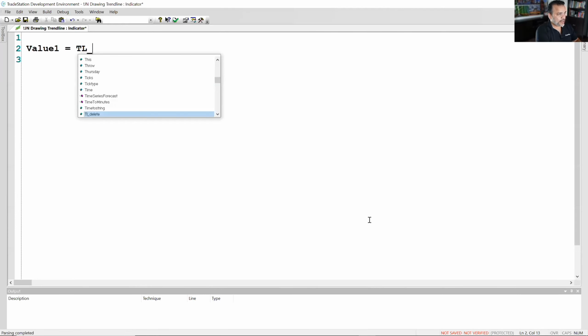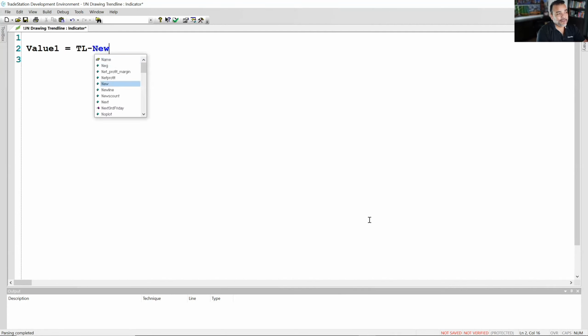Value1, we're going to do TL underscore new. And I want you guys to notice that as soon as you type in TL underscore new, it comes up in blue. We say this in every Easylanguage class, but everything that comes up in blue is reserved to the language. It's called a reserved word. It knows exactly what it means, and you know that you did it right. You typed it right. A lot of times we may confuse the underscore with a hyphen. If we do TL hyphen new, notice that only the word new comes up in blue, not the TL part. So this is not what you're looking for. So make sure that you're using the underscore new, and the whole expression has to come up in blue.